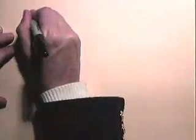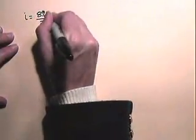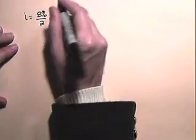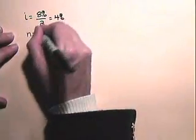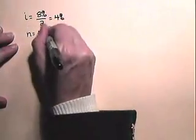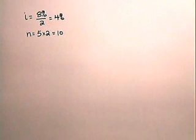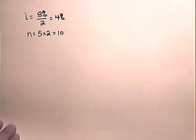First, let's find the interest rate per period. I is 8% compounded semi-annually, which will be 4% per period. N is the total number of periods, which is five years times two periods each year, which is 10 periods. Now, in order to find the present value of that annuity, which is the lump sum, we will need to go to the present value of an annuity table. So let's take a look at that table.